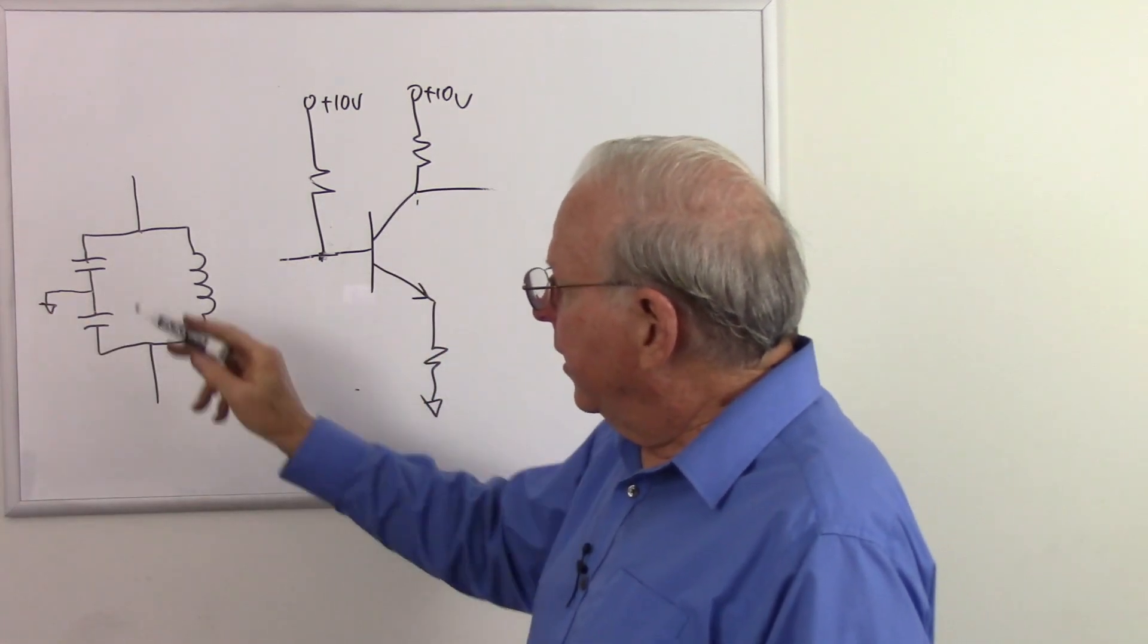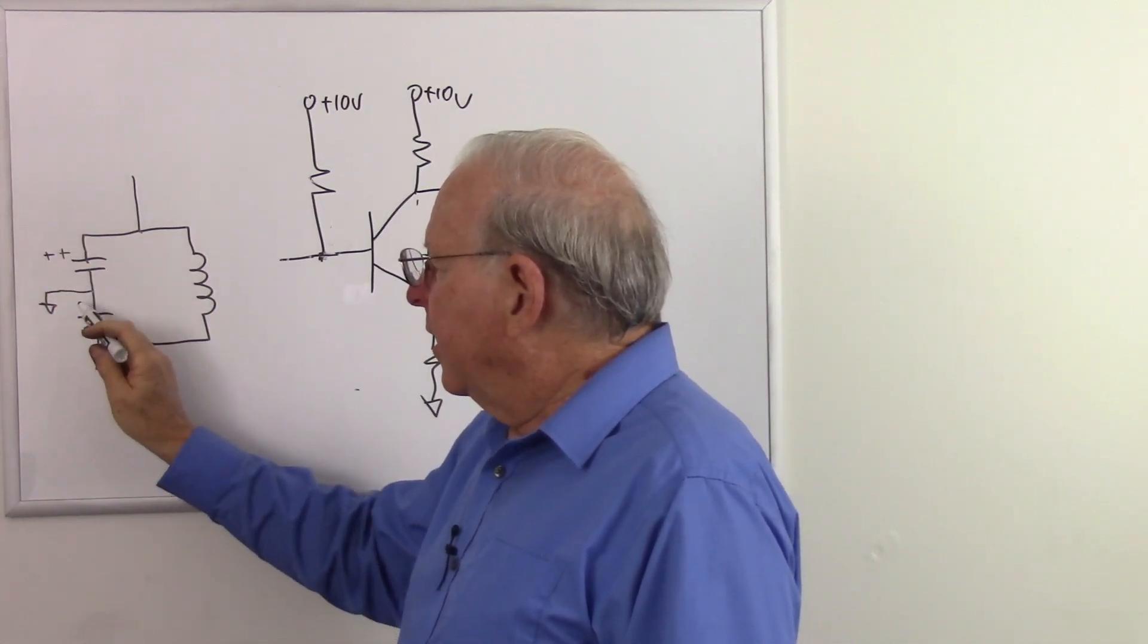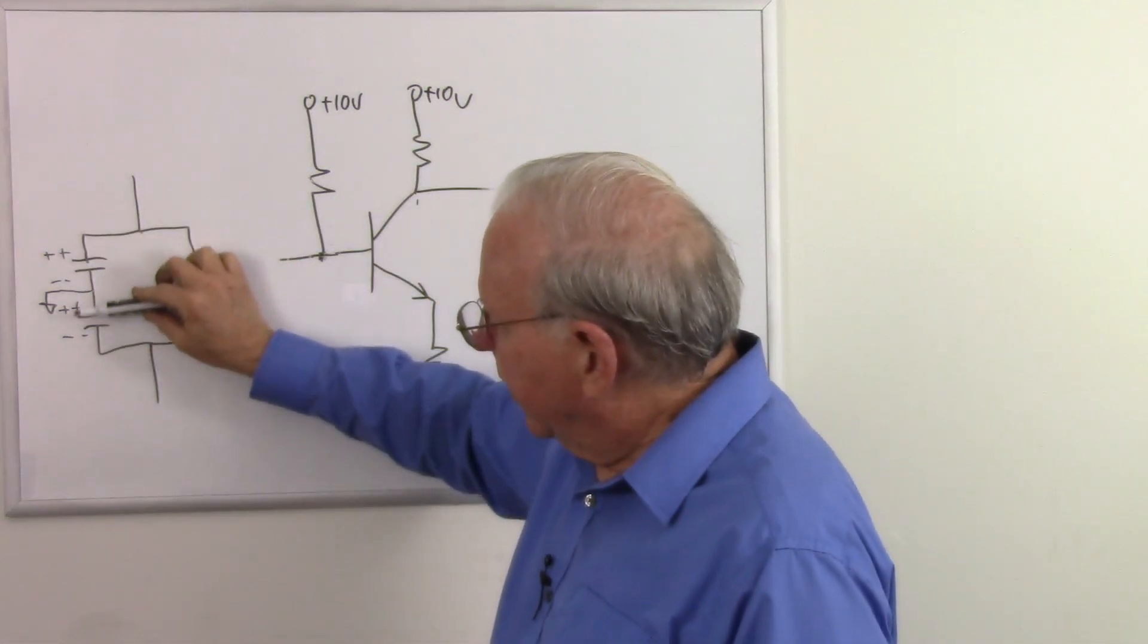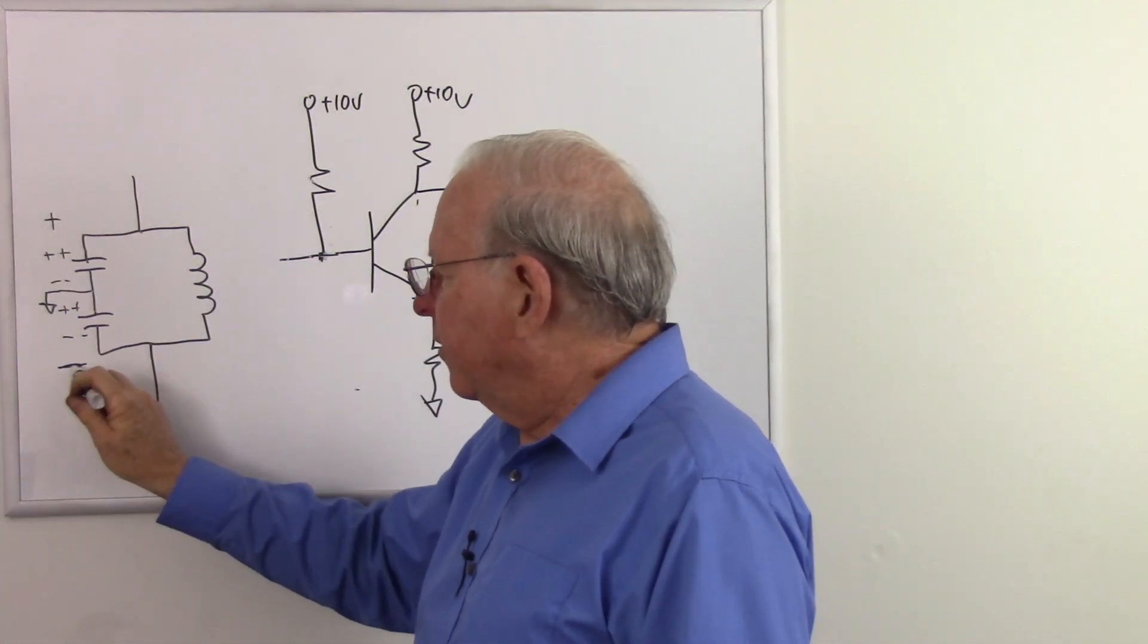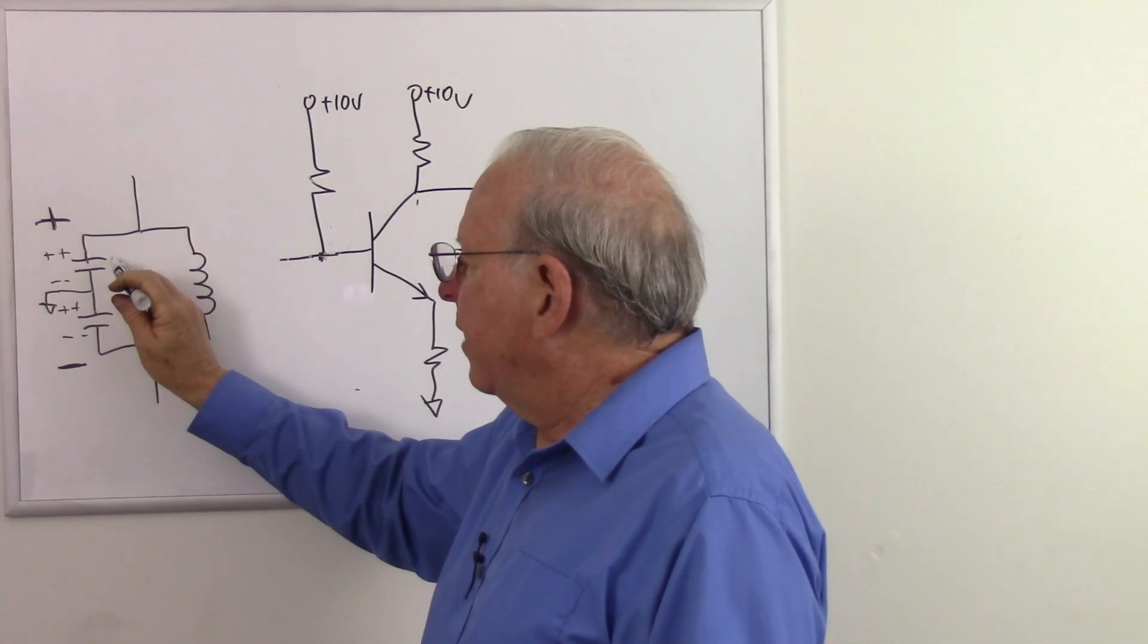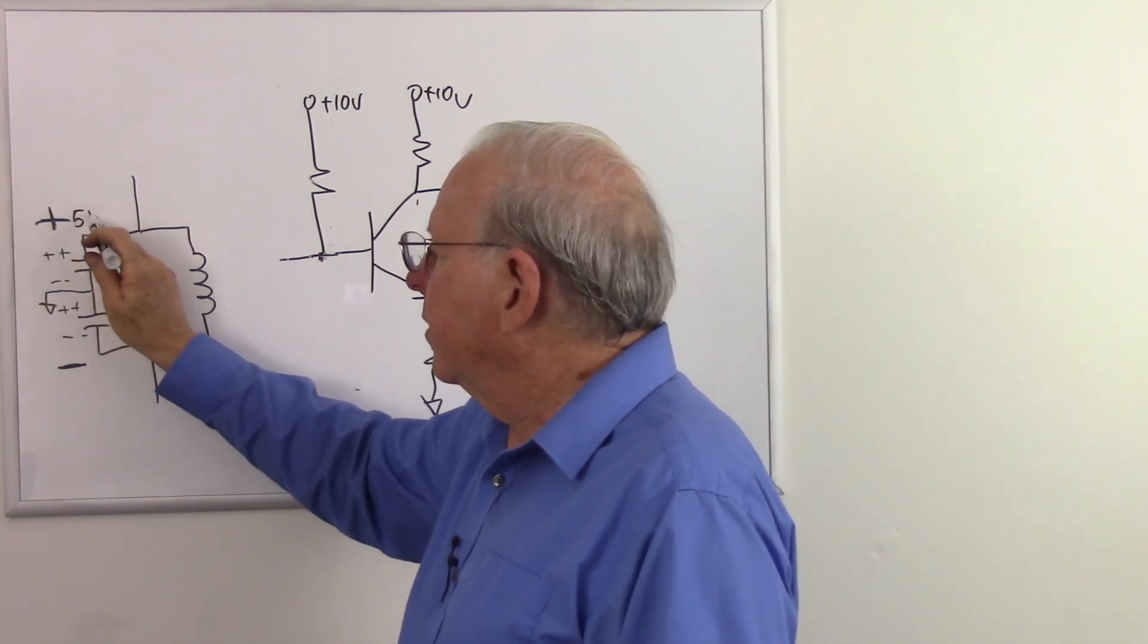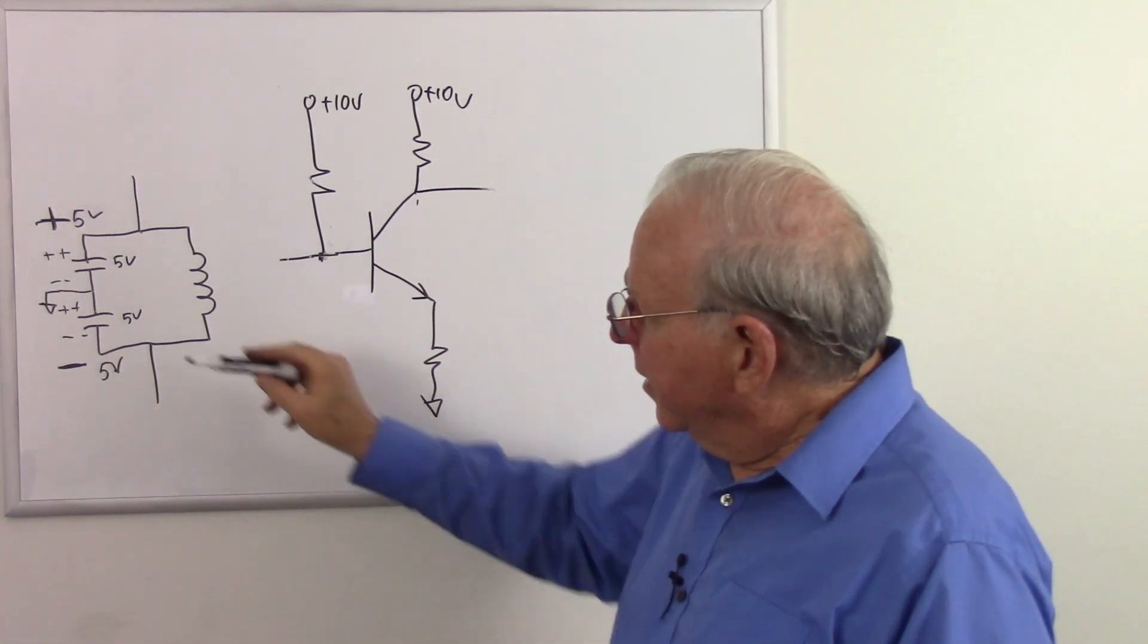What we're going to do is run this to ground. Now let's see what happens when we get this thing ringing. Let's look at the point where this is fully charged. Some positives there. And I'll go ahead and show the negatives and the positives here. Because remember, what do these look like when they're fully charged? They pretty much look like a battery. So positive, negative, positive, negative. And there's our ground halfway between. So now we have a high positive voltage here and a high negative voltage there. And ground is somewhere in the middle. Let's say at this point we have 5 volts and 5 volts. Therefore, this is going to be plus 10 volts. Well, let's just make it plus 5 volts. And this will be negative 5 volts. So there is our voltage across there at the moment with, of course, 0 volts here.